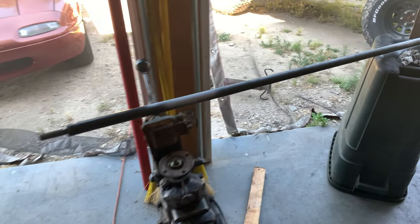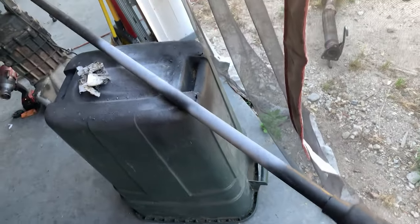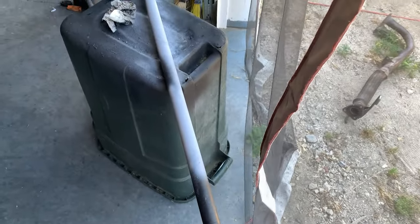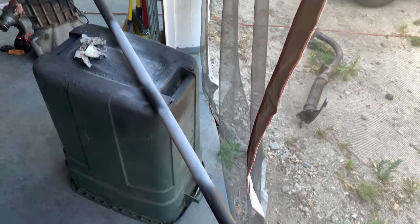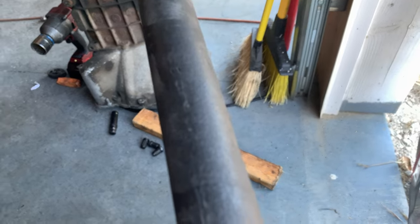I started to clean it up, and I noticed some corrosion here and there, just throughout the steering shaft. It wasn't that bad. There were only three spots: here, here, and here. I have brushed it with the wire brush and then put down some primer. I'm going to do kind of standard procedure: two coats of primer, and then I'm going to use the rubberized undercoating. Most of this is actually hit with rubberized undercoating at some point.